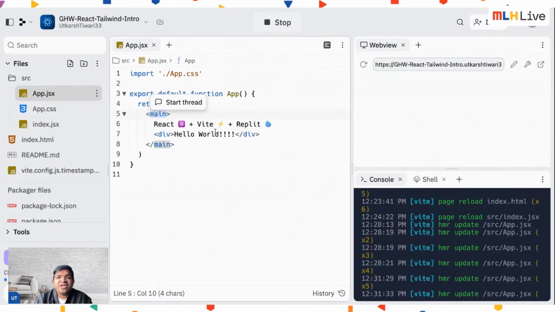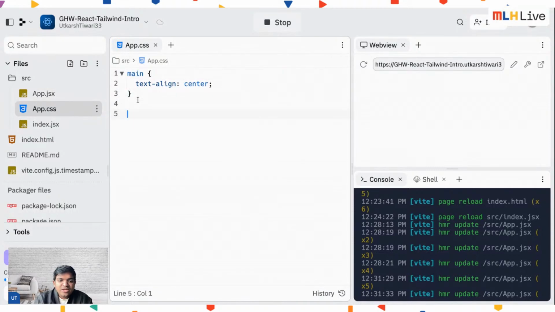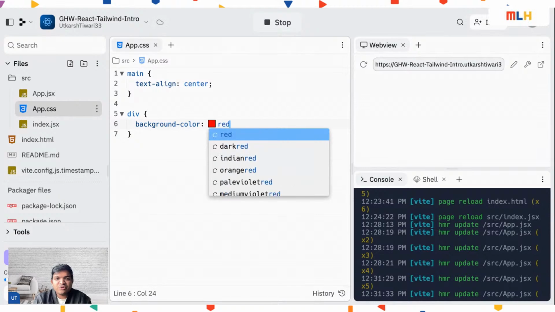Instead of main, if you had something else, like this div tag, I could go to app.css, write div and say background-color should be red.